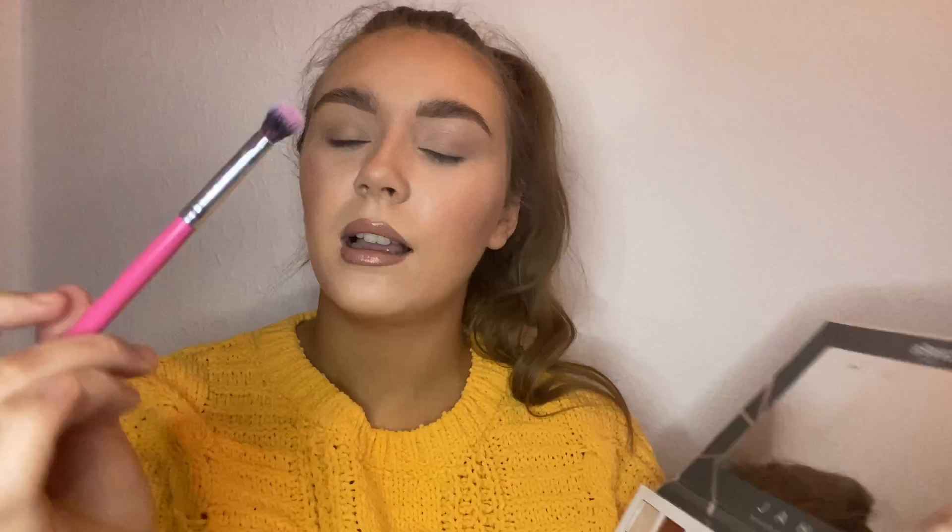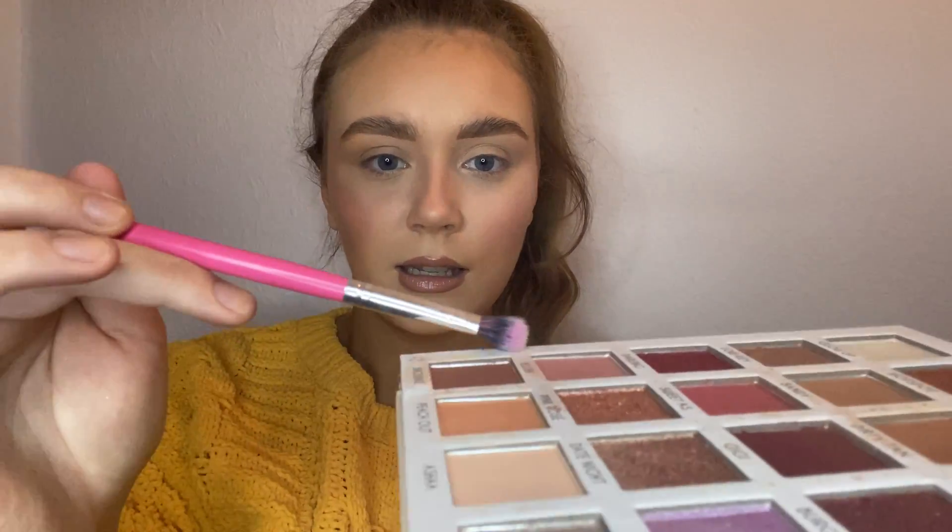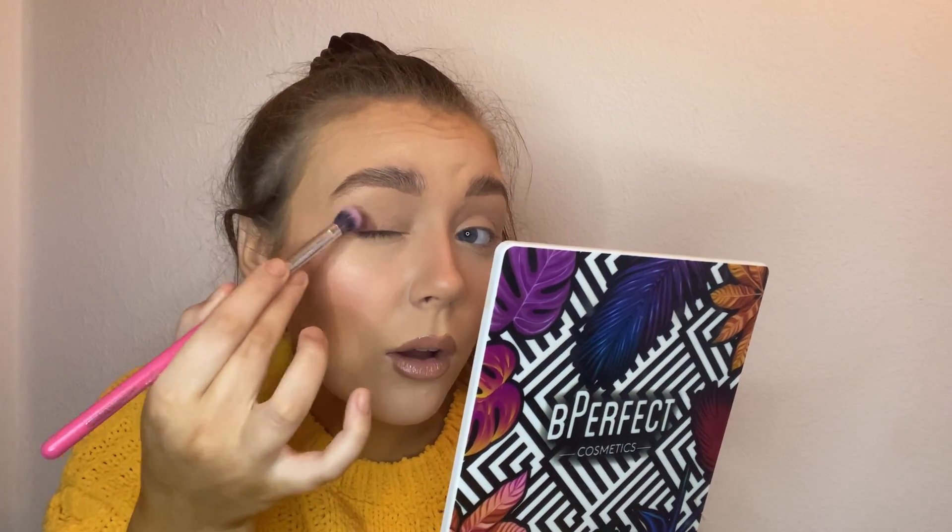Sorry for the first half of the video — the lighting is now sorted. So the first shade I'm going to go in with is Brownie. I'm taking the side of the brush, dipping it in, and creating a diagonal line upwards. I'm packing it on the outer corner of my eye and taking it up above my natural crease. It doesn't matter if it's not perfect — what you want is to make sure it's above your natural crease, so when you open your eyes you see the eyeshadow rather than it clumped in the centre. I'm keeping this kind of rounded and checking both eyes are even.